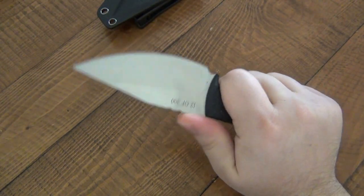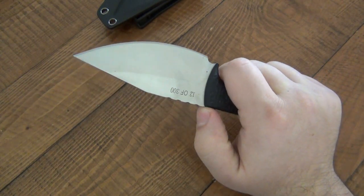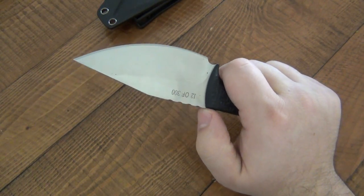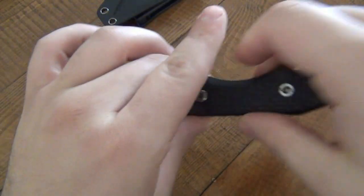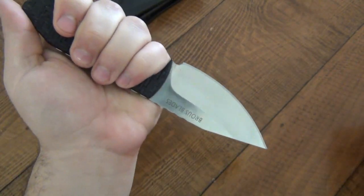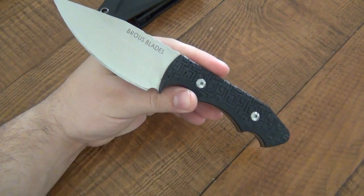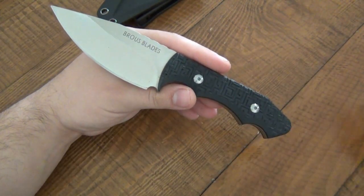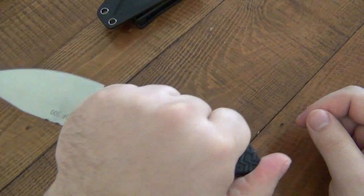I did EDC this for probably, I want to say, a month and a half on and off. I know I went a little over a week without it. But I carried it weak side because I do carry the gun. And I carried it weak side with a reverse grip like this, so I could pull it out as a retention blade. I think about these things, not that it's going to happen, but you never know. Of course, that's why I carry a gun. But with the idea that if I was struggling with my right hand or whatever, I could take it out and get the person off me to get to my gun.